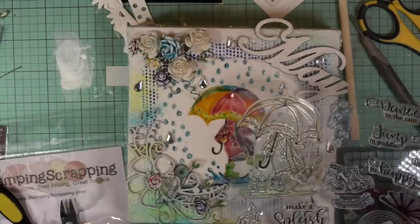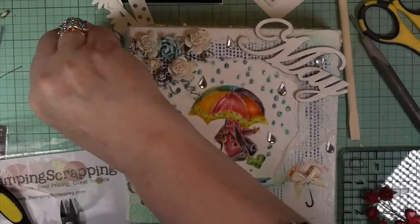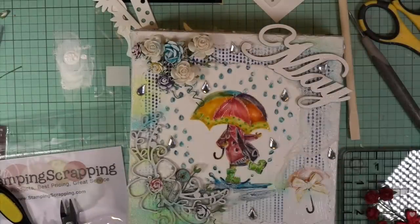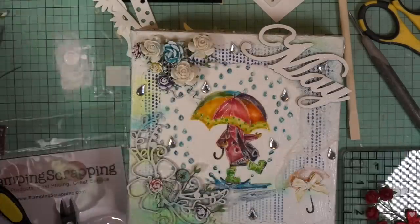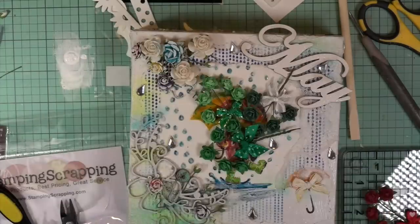That's where the copper and the color of the coat come into play, on the bottom left corner and on the upper right corner. Oh yeah, pouncing some more. Each time it dries, I add more, and I add it to the white flowers as well, because anything that I spray on there or I pounce on there, the gesso is going to hold it.